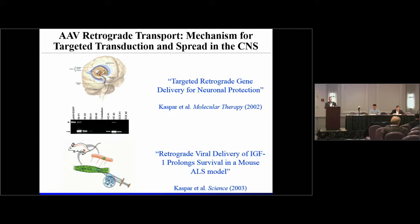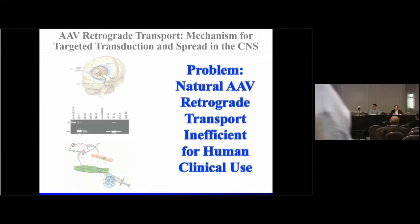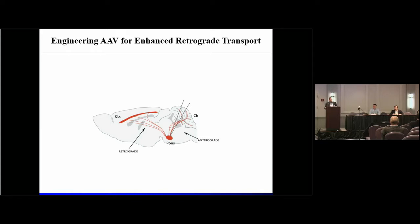The problem, however, was that this was based upon AAV2, and a number of other natural serotypes were tested for their capacity to undergo retrograde transport, and they were all found to be uniformly too inefficient to be able to undergo human clinical translation. We addressed this idea that no AAV in its evolutionary history has been rewarded for the capacity to undergo retrograde transport in a rare population of neurons in the CNS, so we began to evolve one that could do that. We took the entire 100-million-variant library and injected it deep into the brain within the pons. We chose that because a large number of neurons in layer 4 and 5 of the cortex, both in mouse and in human, send their projections to the pons — a very long distance, representing a high bar for retrograde transport.